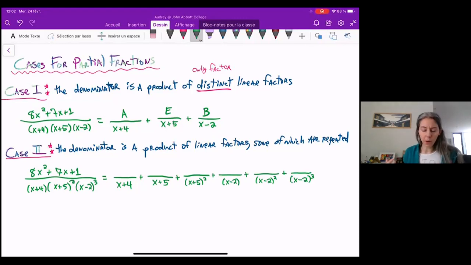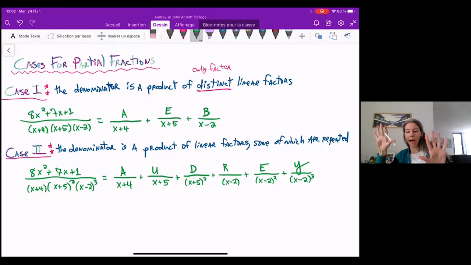The next thing that's a little bit weird about this one is that the numerators are still only constant. Even with that x plus 5 squared, I'm thinking of that as a linear factor, right? It's like I had an x plus 5 plus another x plus 5, and then when we multiply them together, you get that x plus 5 squared. That said, because that division has happened, we're still only going to have a constant in the numerator. That factor is still a linear factor. Okay, so this is case 2.